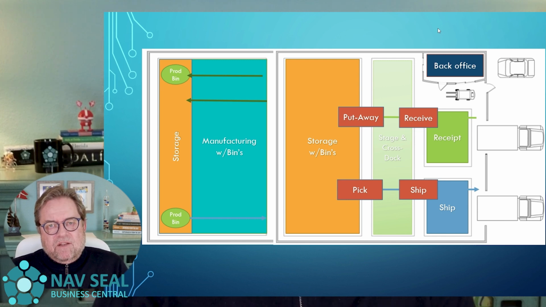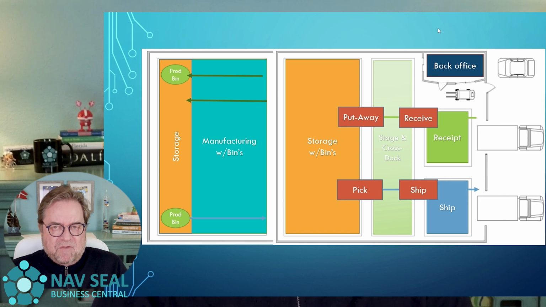You could say warehouse complexity could go from very simple to very complex, depending on what you're storing in the warehouse, how you're going to receive and ship goods, and of course how big the warehouse is. If we look at our little simple setup over here, we have a back office to keep control of our purchase documents, our sales documents, our warehouse documents, and so on.